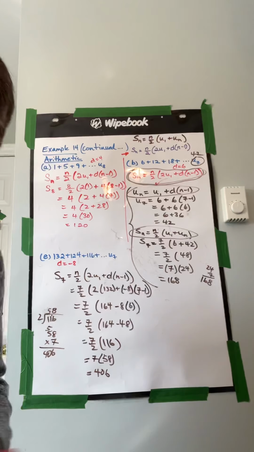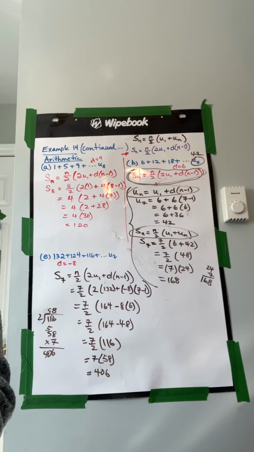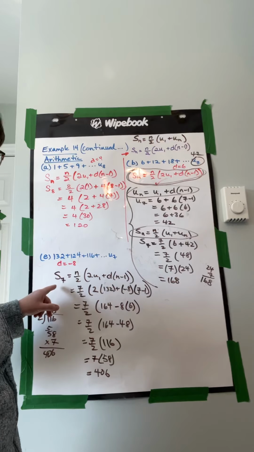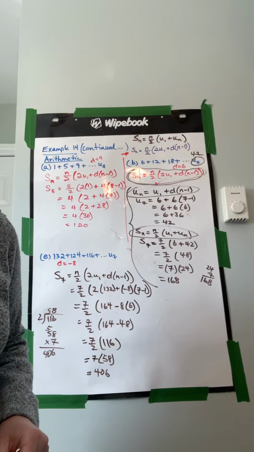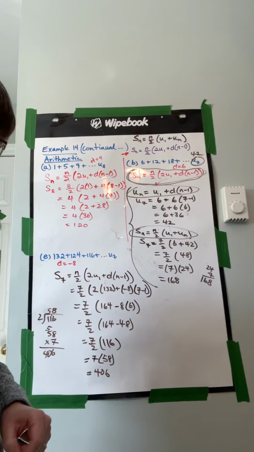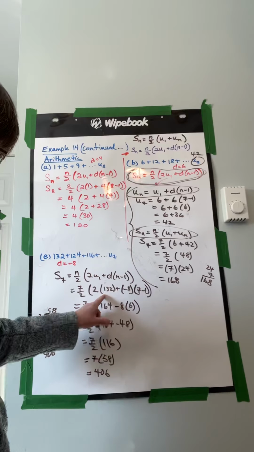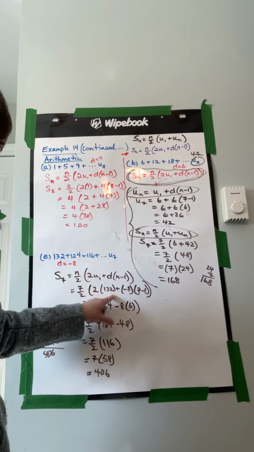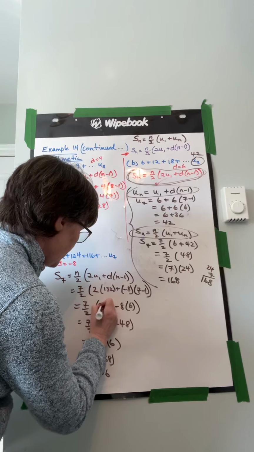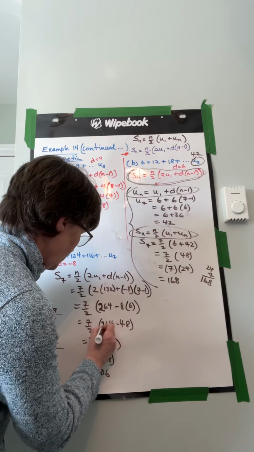Let's double check that. Make sure we're doing okay. No. The textbook says the answer is 756. So hopefully one of you guys saw my error here. Let's see. Use 7. Going to use 7, yes. 2 times 132. Ah, here it is right here. This should be 264. There's my error, 264.